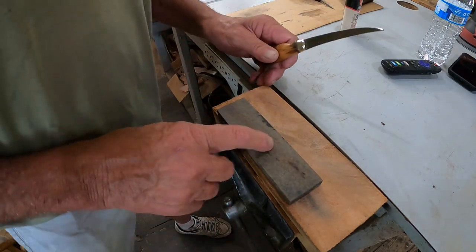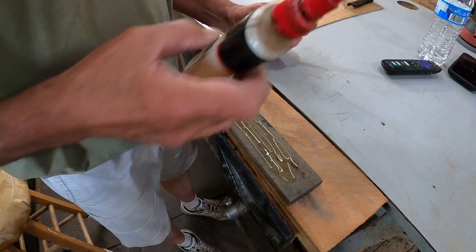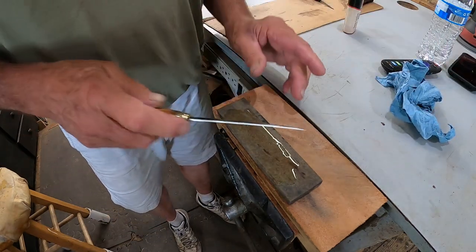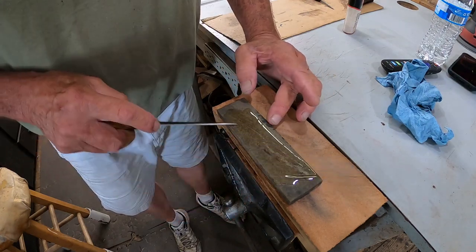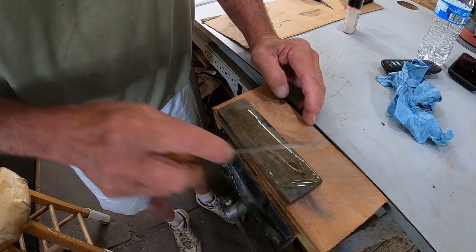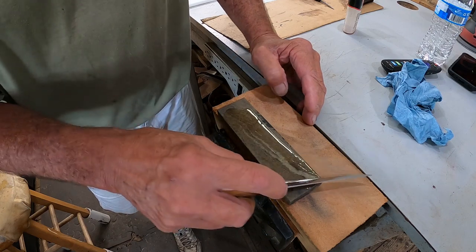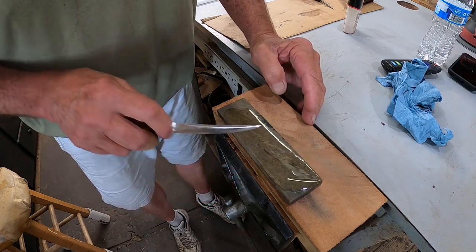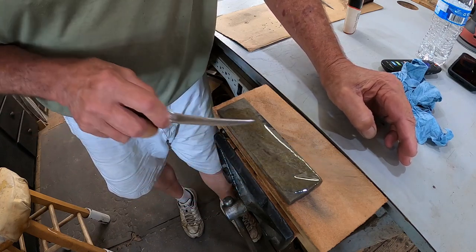But we're gonna take this Arkansas stone. You can get them at most hardware stores. Oil stone. We'll put some oil on it. Very slowly. I feel a lot of resistance right there. So there's a burr on one side or the other on this side. I'm going to try to raise that burr on the other side. And go until I don't feel any resistance.